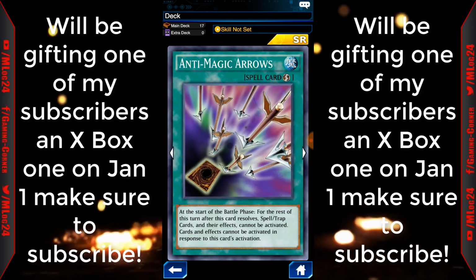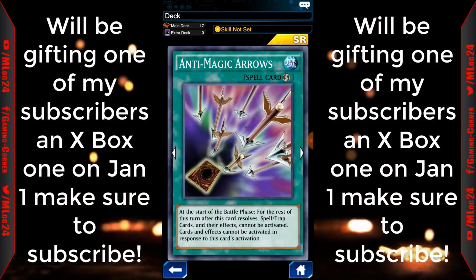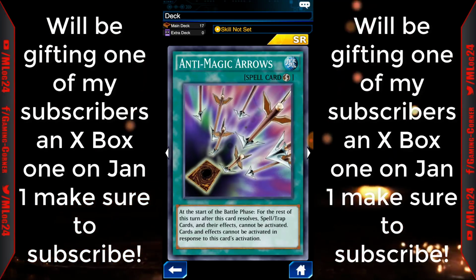Anti-Magic Arrows is just an all-around good card, and if you have them, do run them. They're really good. It makes it to where you can go ahead and apply pressure, and whenever you do attack, they can't activate any of their other walls or anything.